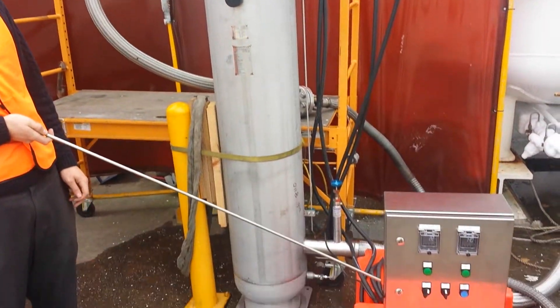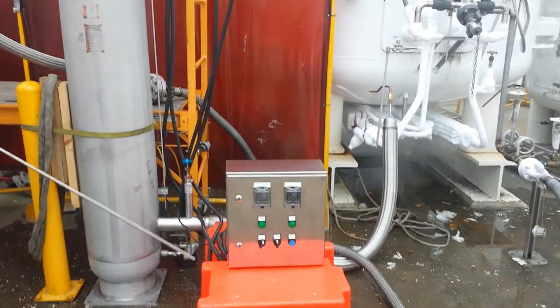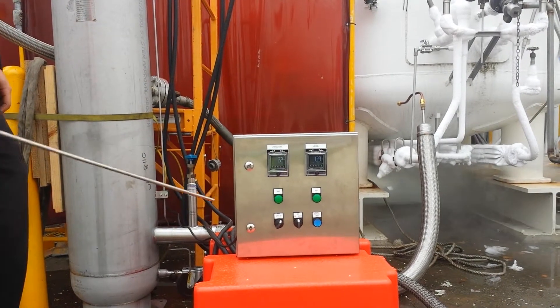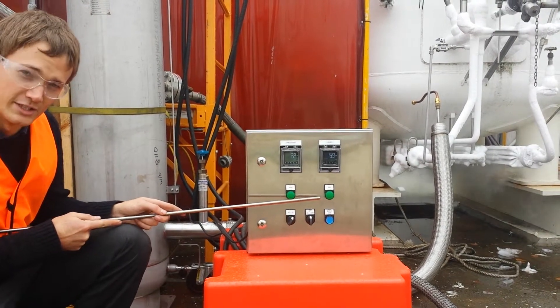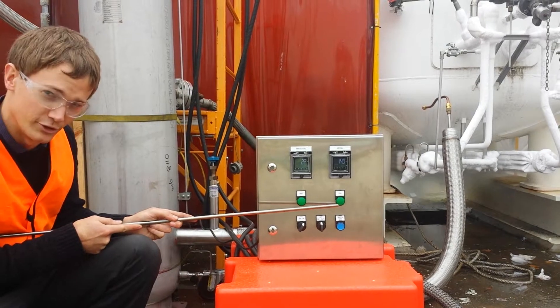and the control box is a separate item designed to be mounted on the wall nearby. We have two controllers for pressure and for level, and we have a number of other switches and dials. Vent and fill are just indicators — they show you what the vent solenoid and the fill solenoid are doing.